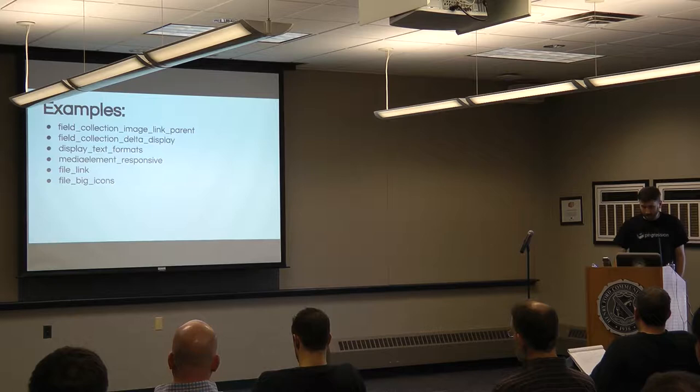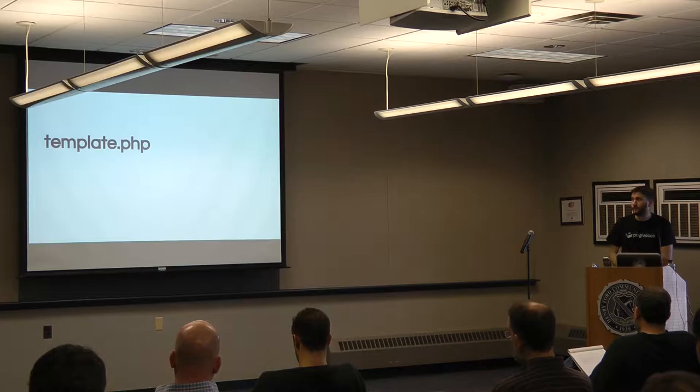So one aspect of themes that is a little daunting if you're not really big in PHP is the template.php. When you get Zen or Omega or something for the first time, you look in a template.php and it's all this commented out jazz. You're like, what should I do with it? So there are two primary things that I put in template.php that I don't put other places instead. So the first is preprocess functions.